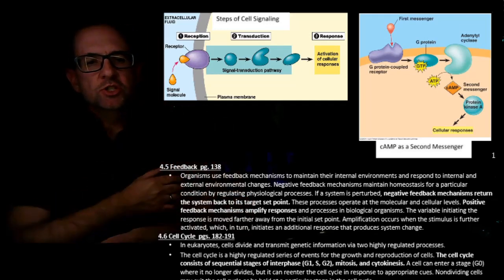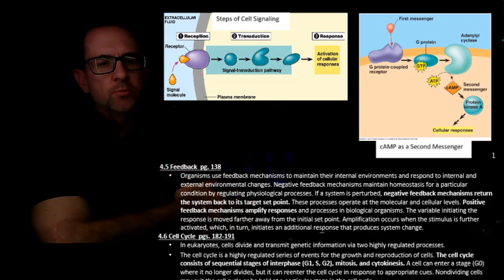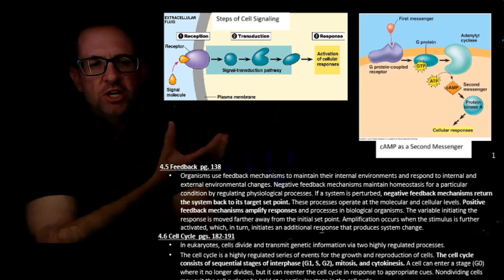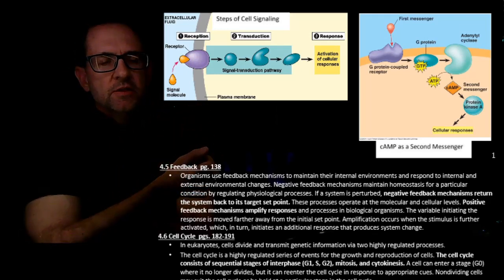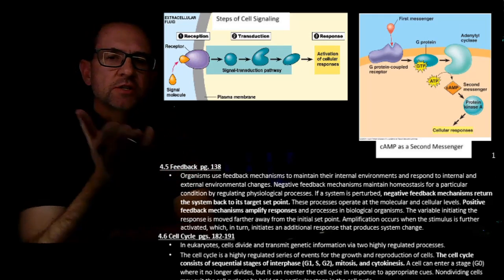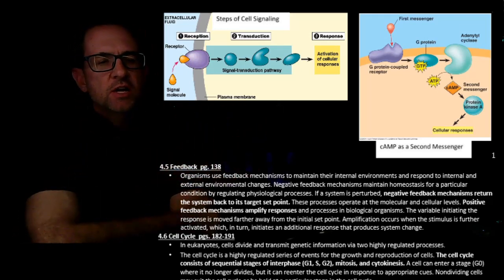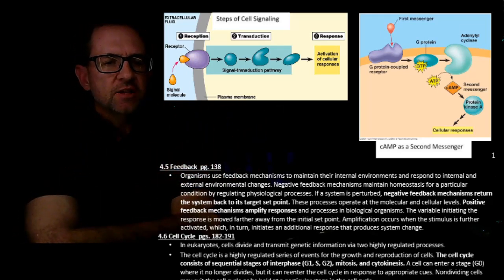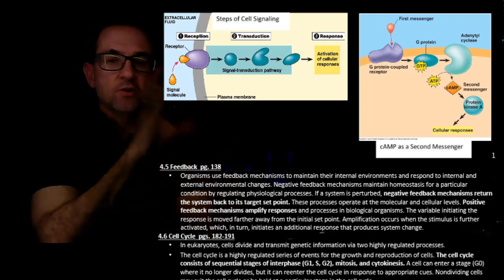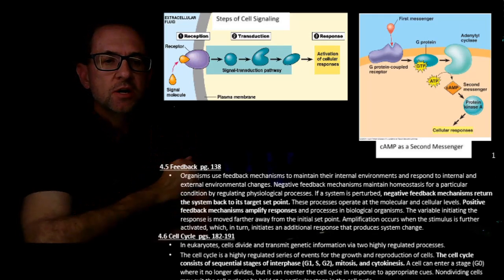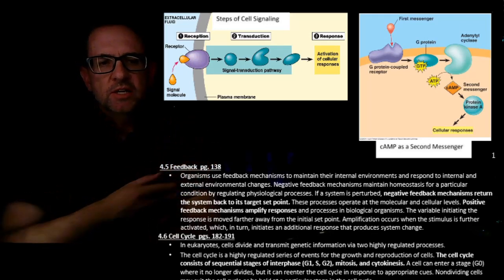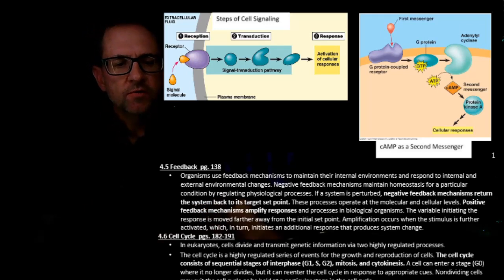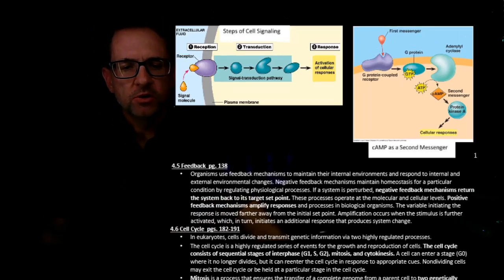It starts with a G protein coupled receptor. It's going to have a change in shape when that messenger arrives, that signal, that ligand. That's going to activate the G protein. It's going to travel along the cell into, it looks like, adenylyl cyclase. Ultimately, after it does all this transduction, that's going to yield a response. And a typical one that we look at for that is the release of epinephrine. So if you want to look up an example, that might be a good one.